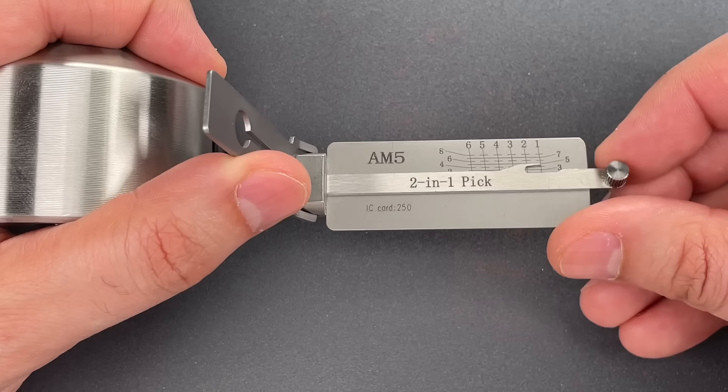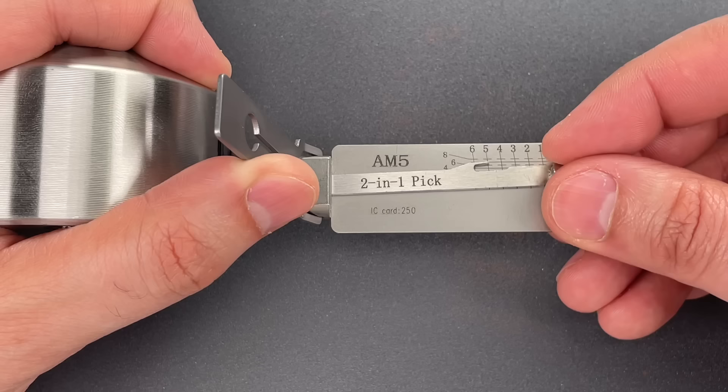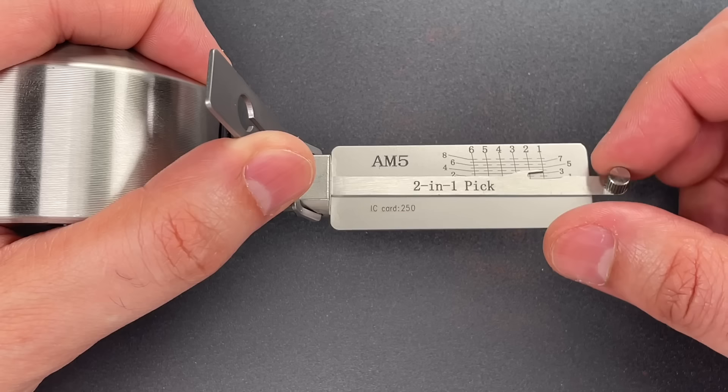Click out of one. Two feels set, not sure about three, let's leave him alone for now. Four drop down, click there. Five dropped, so did six. We have our false set back. One is still set, so is two.